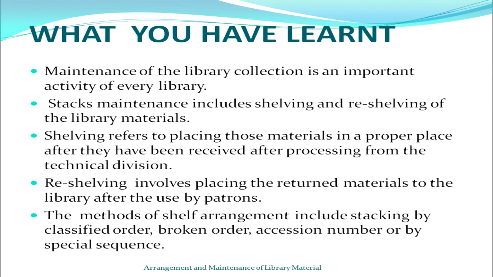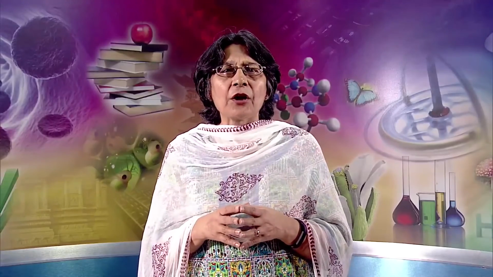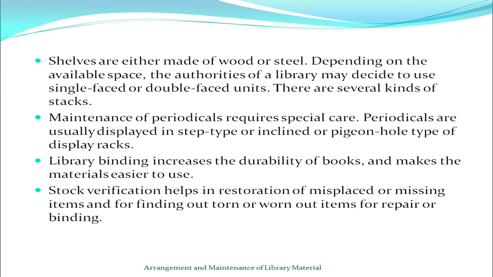The methods of shelf arrangement includes stacking by classified order, broken order, accession number, or by special sequence. Shelves are either made of wood or steel. Depending on the available space in the library, the authorities of a library may decide to use single-faced or double-faced units. There are several kinds of stacks available in the market. Then maintenance of periodicals requires special cares. Periodicals are usually dependent, and these are displayed on step type or inclined or pigeonhole type of display racks.